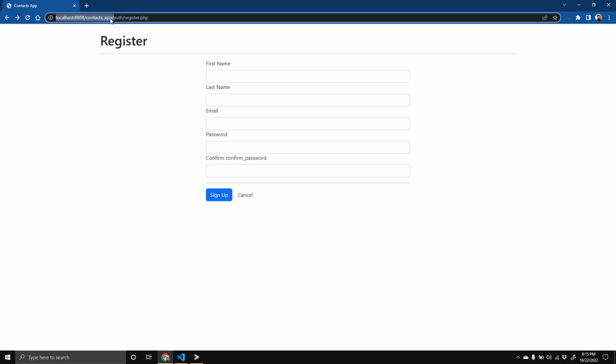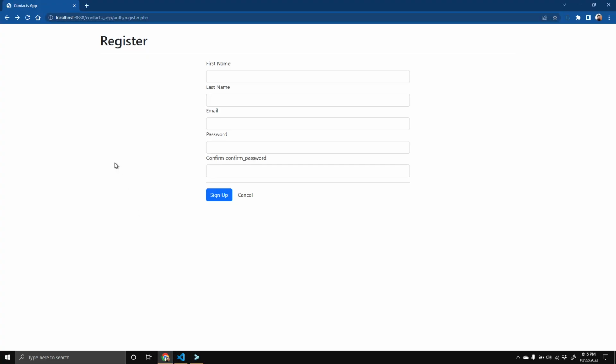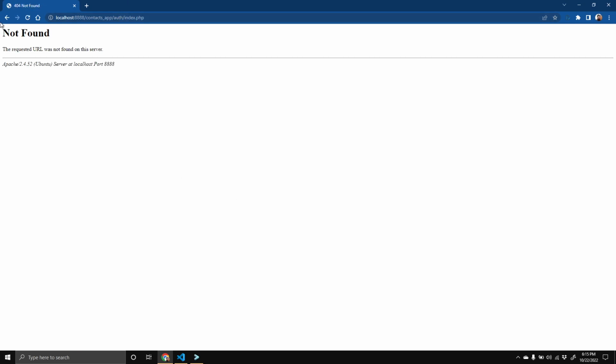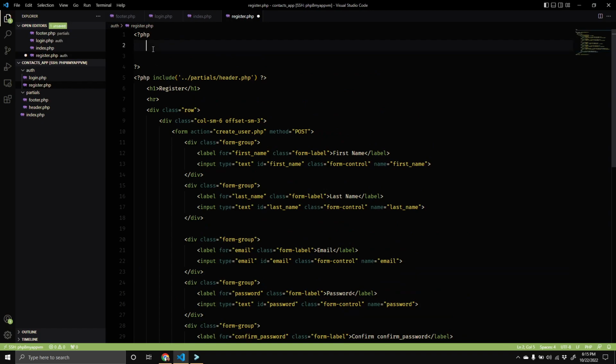This should be our base URL, and we should append index.php to that. And if I do not add this slash, then it's going to go to index.php inside auth, which is also not what we want.